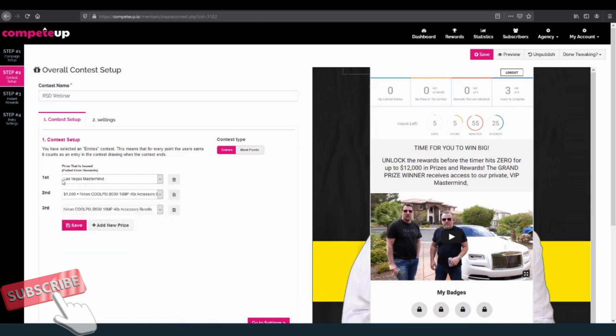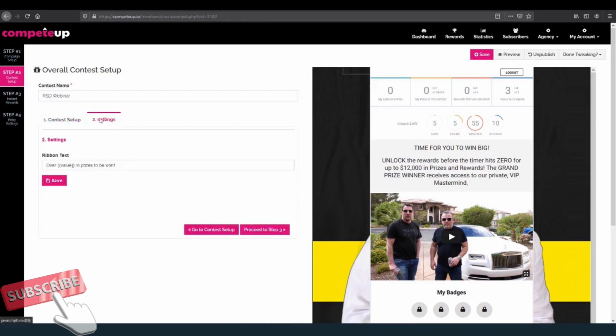These are all the rewards that I have inside. And I'll show you where that is here in a minute, right? So I just pull them in, reward number one, number two, number three. So that means that you can set up these contests on the fly. You got your rewards library up here and you're just going boom, boom, boom. You're just pulling it in, right? If I come over here to my settings, this is the ribbon text that's on the very top of the page that shows the rewards, okay? So that takes care of step number two.